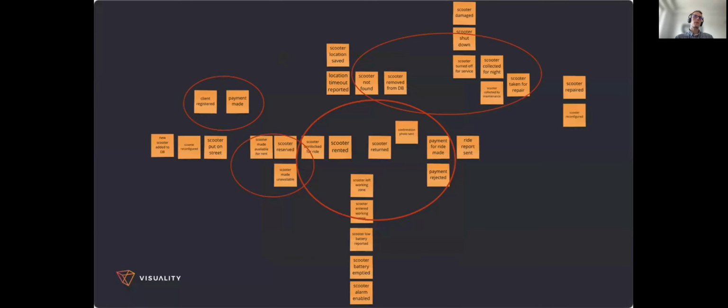Let's see it here. We are almost sure that the core domain will be connected with the process of riding a scooter, because this is the core of the business, and this is the real reason why our app even exists. But there are many subdomains, and maybe some of them will become more and more important, while others may eventually fade away. So for now, we can see subdomains connected to scooter maintenance, invoicing, making a reservation for a scooter, or user accounts.